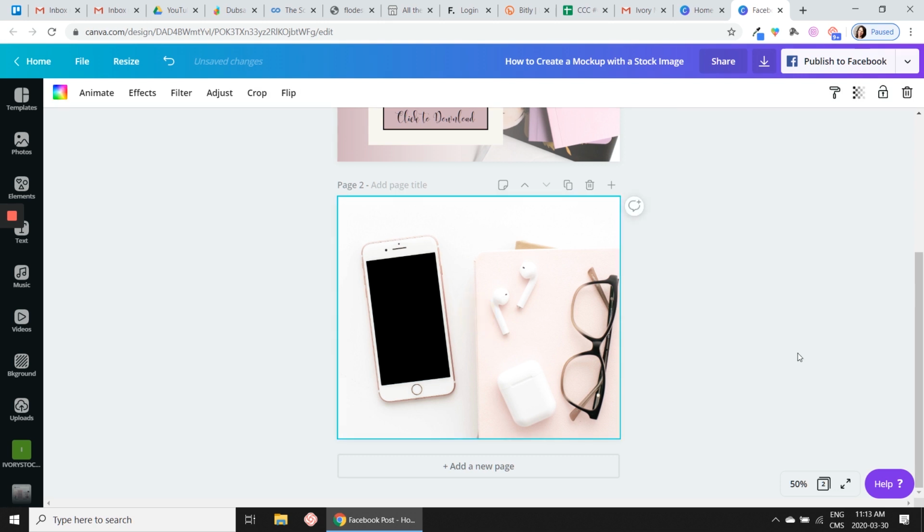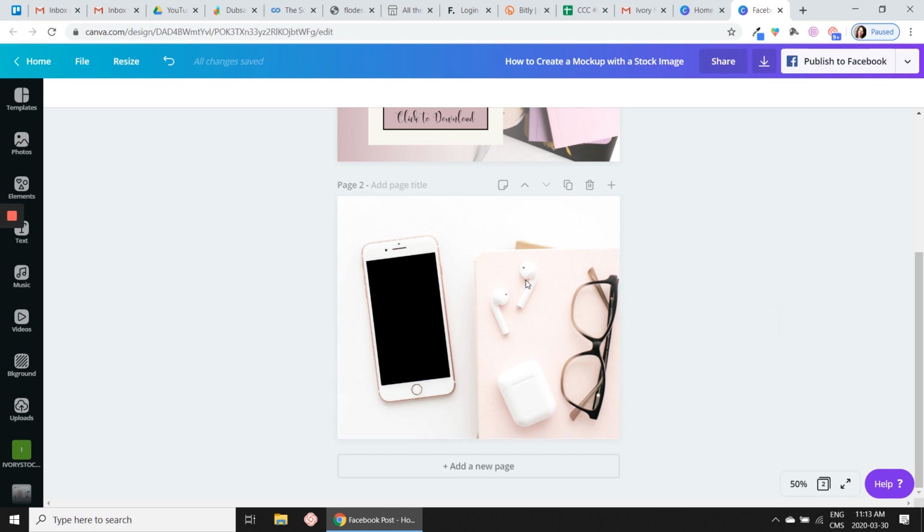Next, what you're going to do is you're going to click lock here. And the reason why you want to lock this image is simply because once you start adding things on top, like on the front layer, if you want to move those things on top, sometimes it can get frustrating because the back layer is moving as well.